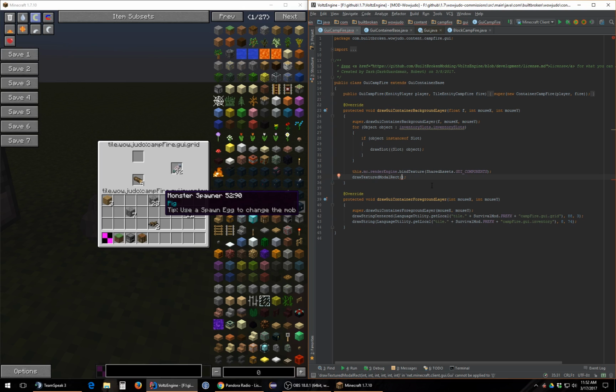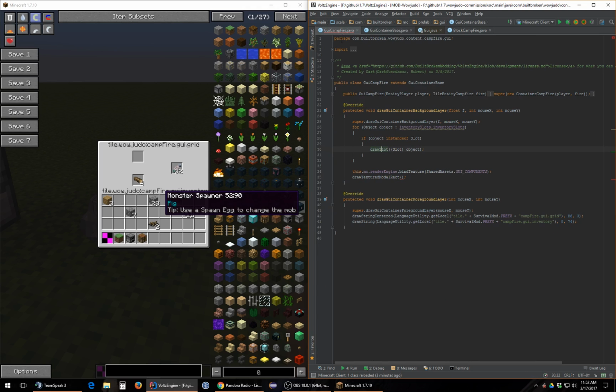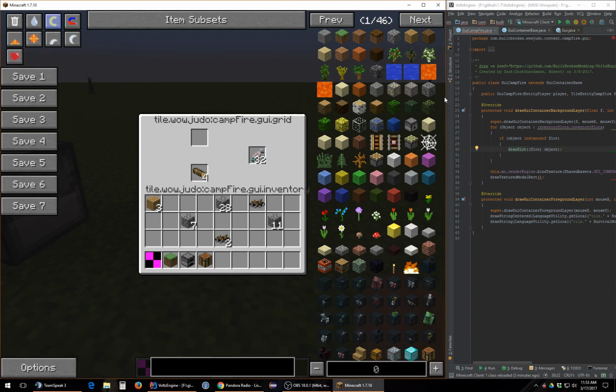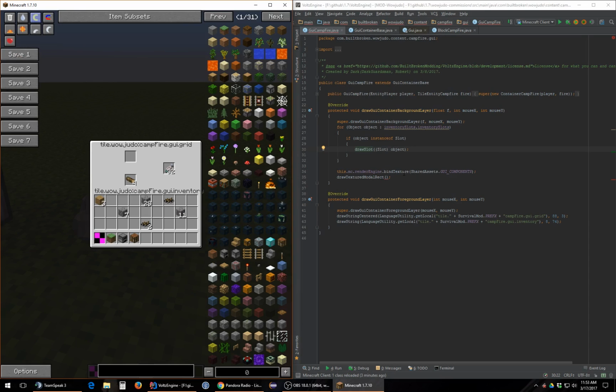This one, we do not actually want to draw at 0, 0. So we're going to go back to the slot code here real quick. As you see right here, this does a container width and height. It's weird because if you draw a foreground layer, all the foreground layer stuff is auto pre-positioned for you. So when we draw the string, and I resize the screen, my strings will be in the same spot no matter what. But with drawing your background layer, that's not the case. You actually have to tell it where you want to render. In this case, you have to go X and Y.